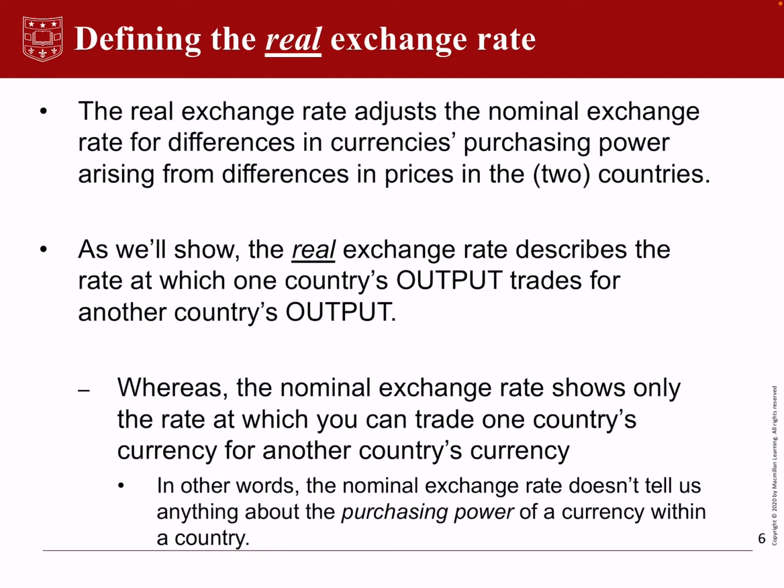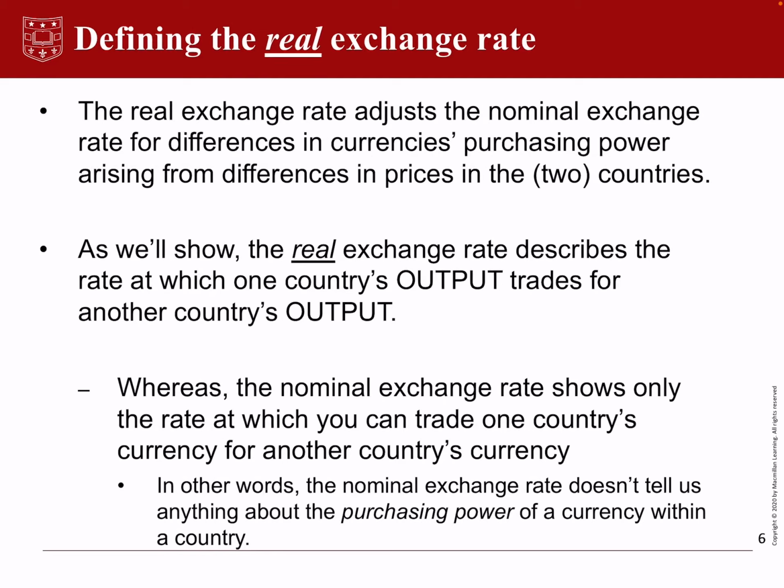So, one of the things that we'll work our way towards is showing that the real exchange rate is telling us the rate at which we could trade real goods and services in one economy for another. So in other words, the real exchange rate, as we'll see, is describing the rate at which one country's output is going to trade for another country's output.